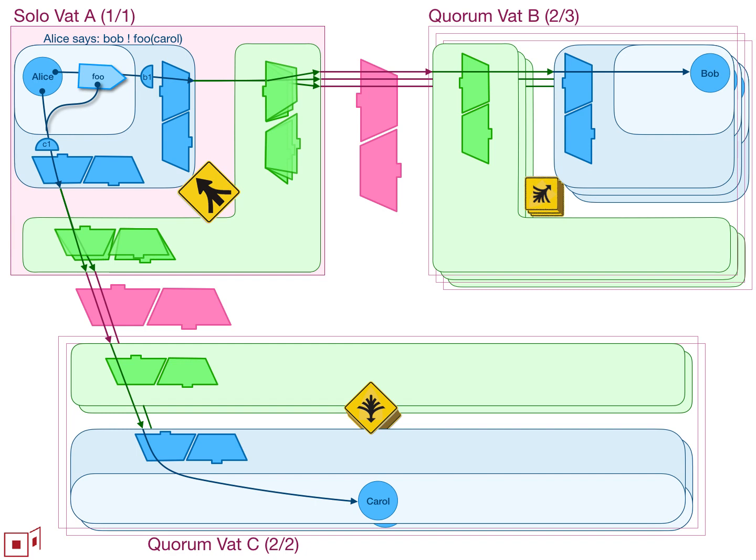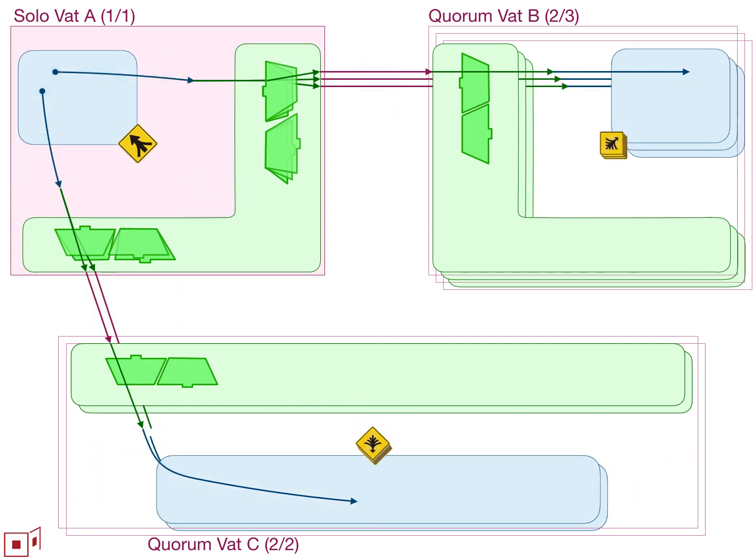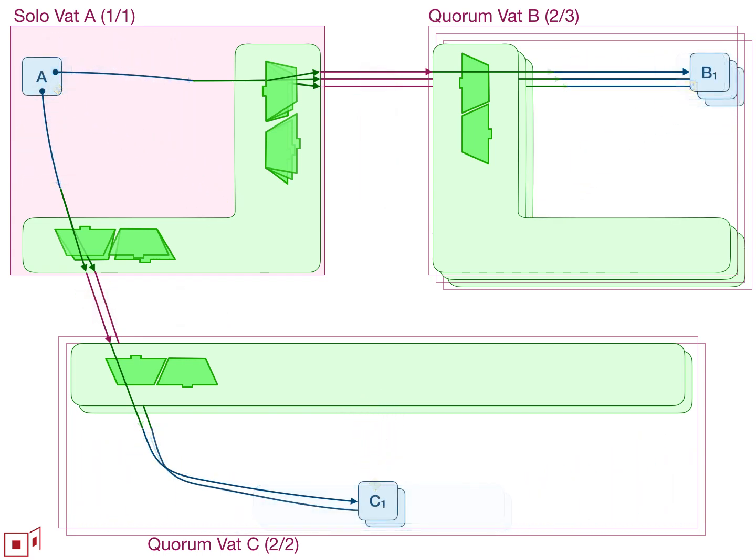So when Object Alice sends that foo message, we've already seen that the consequence of sending that foo message is that the CAPTP level sends two serialized messages to VATTP. It sends a message from A to C, and it sends a message from A to B. And the message from A to B, this will help answer those questions. The message from A to B records that it must come after the message from A to C.